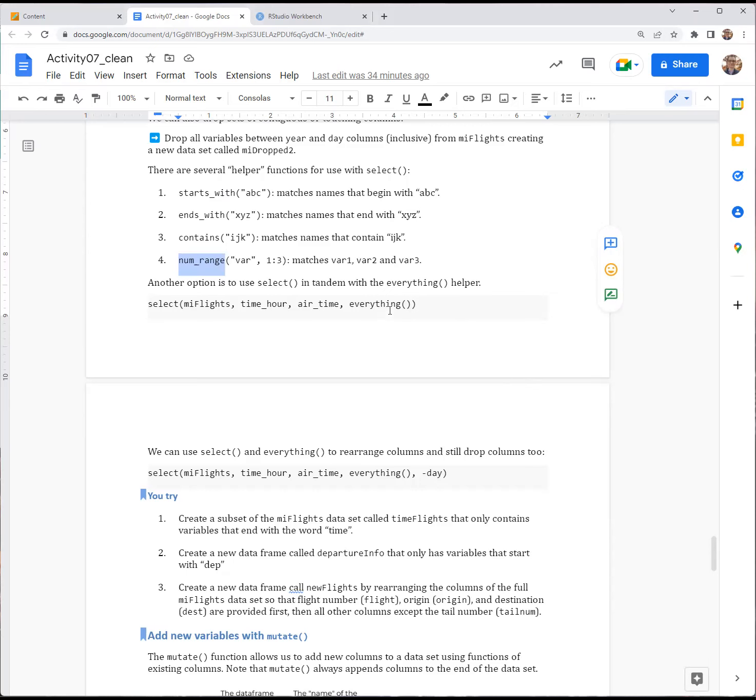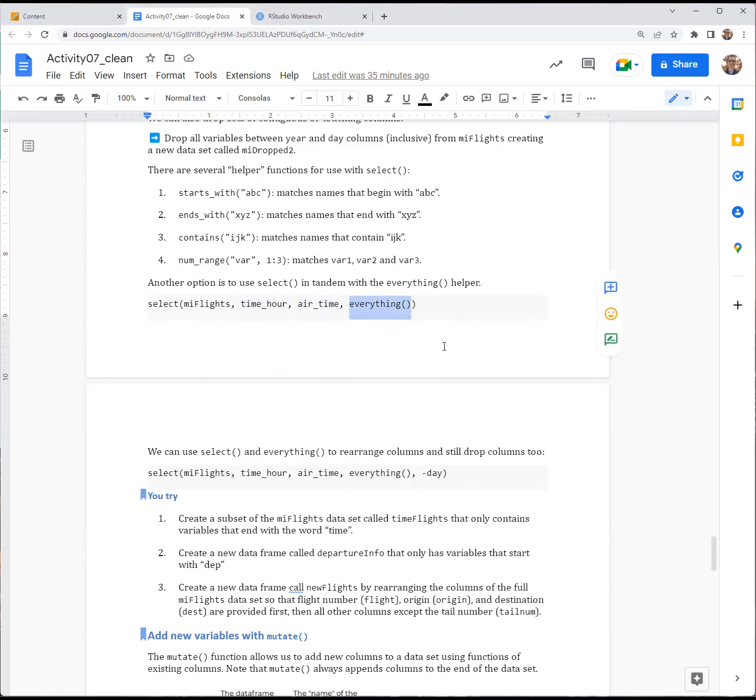another commonly used helper function in select is everything. This grabs all columns in select. This is useful when you want to rearrange the position of columns. Maybe you want the time hour column to be first, air time to be second, and then have all the other columns in the data set after that, while still keeping all of them.